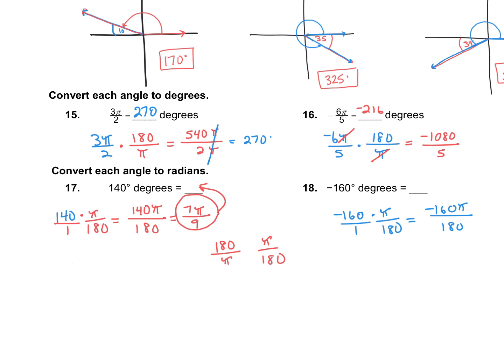Anytime you're dividing two numbers that end in a 0, you can cross off the zeros. What we just did there is we divided those both by 10. So right away, we went from negative 160 over 180 to negative 16 over 18. And now for negative 16 over 18, we can just divide those both by 2, and we get a negative 8. The pi stays in the numerator, and then 18 divided by 2 is 9. So that is our angle in radians.